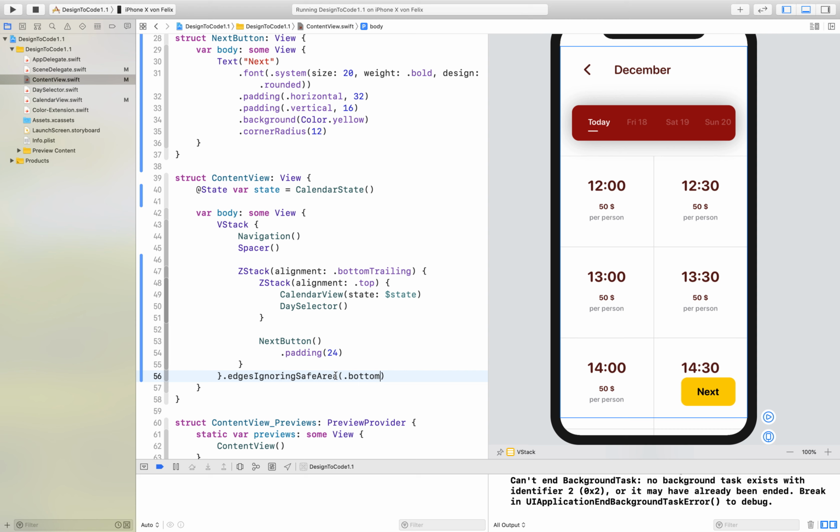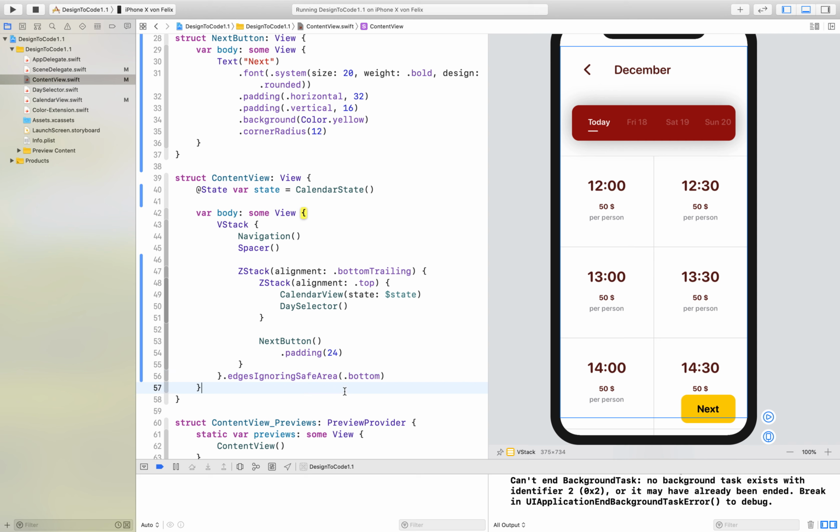So what this basically does is the V stack right here just gets pushed all the way down and ignores the safe area, which in our case doesn't matter, because the list should go down the whole way, and our button should also be pushed down, so that we have nice symmetry.